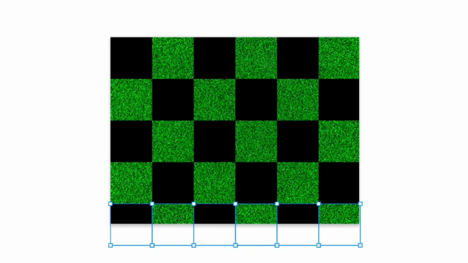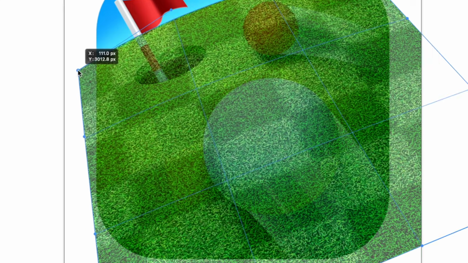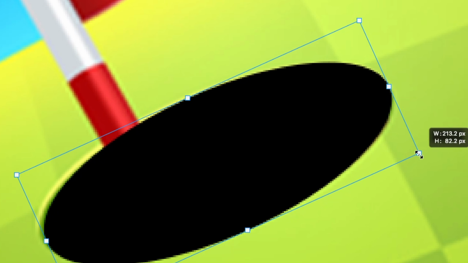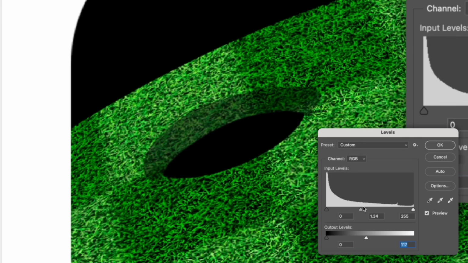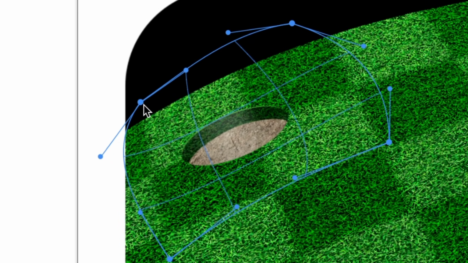So I started off by recreating the grass, so I added a bunch of squares to this grass image and then placed it at the same angle as the original cover and then warped it a little bit. Next, I created a circle that was the same size as the hole in the ground and traced the top half to add the grass texture and make it a little darker.